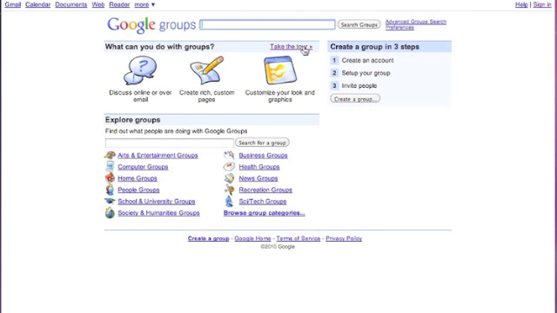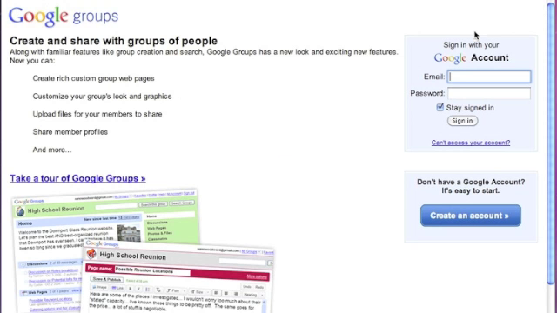Now the first step to get on to the Google group for Transform Australia is to sign in. So if you click on the sign in button, you'll be taken to this page in which you have two options. One allows you to sign in with your Google ID if you already have that set up, but I'm assuming for now that you don't. So you'll click on Create an Account.